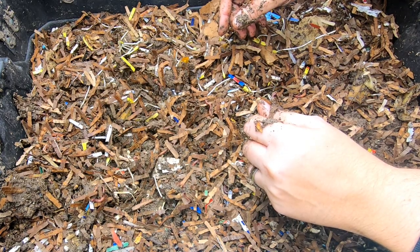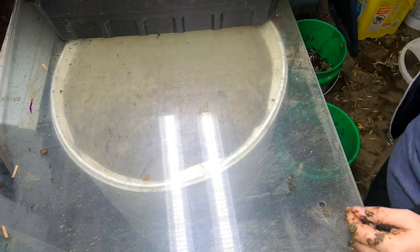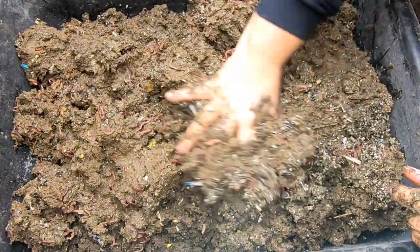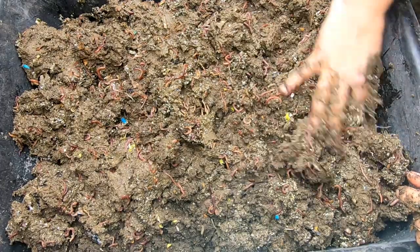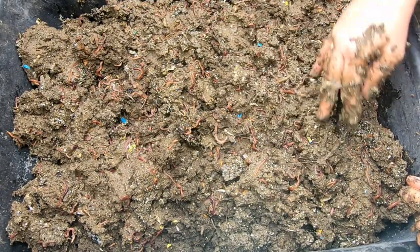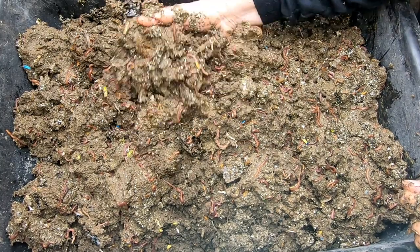Let me move this over and I will let you have a look and see what we've got now in our drying tray. I do have a fan on in the basement that will hopefully help this. This currently weighs about 50 pounds. But hopefully, I'm going to pick out some of the food here, but hopefully with the fan, this peanut butter will dry out pretty good, and I can start harvesting this in a little while.